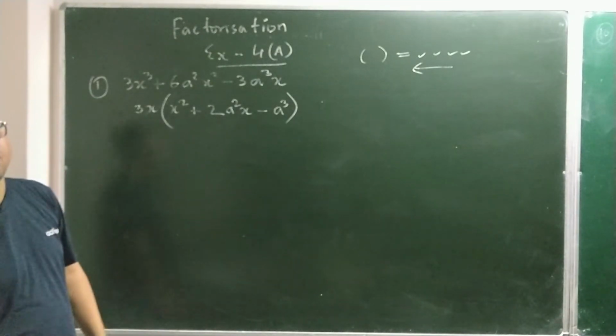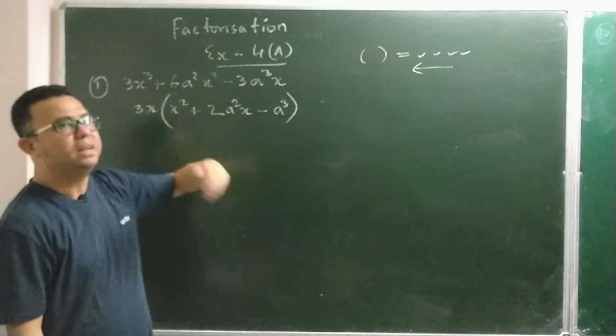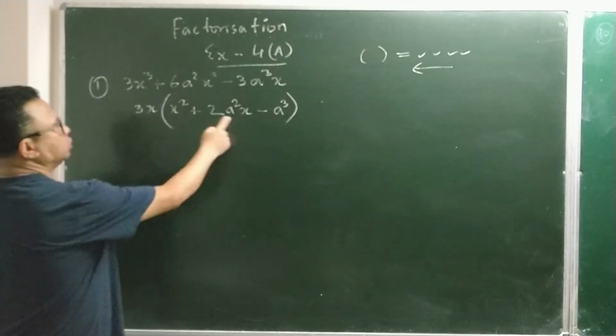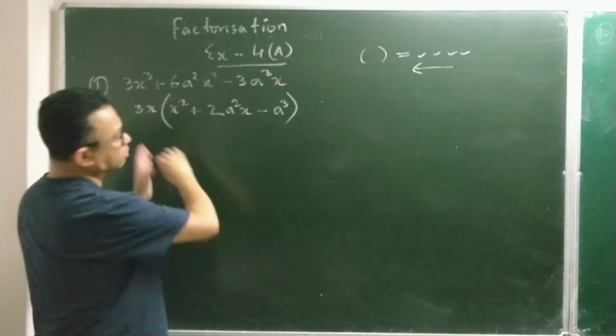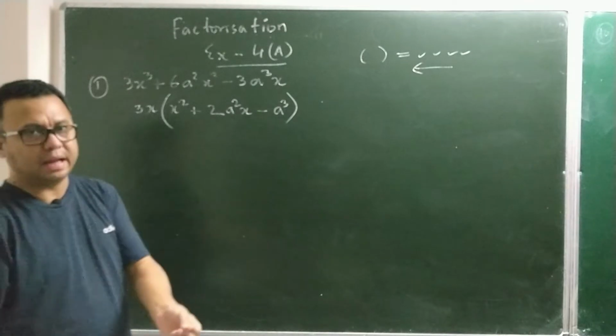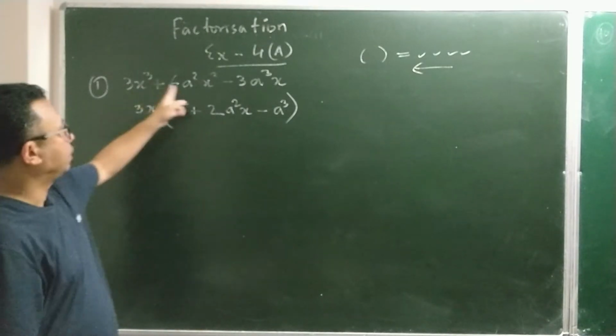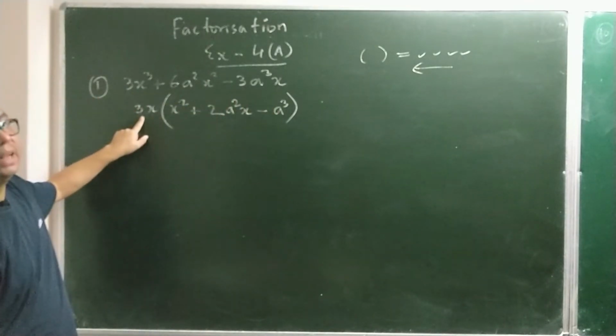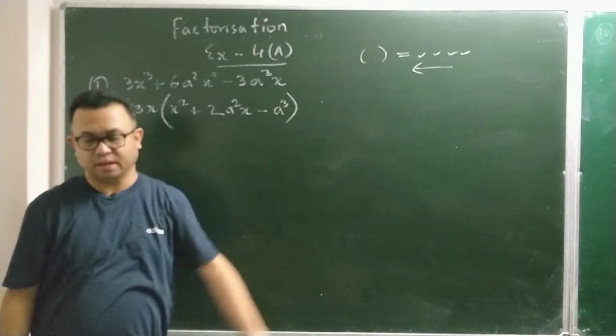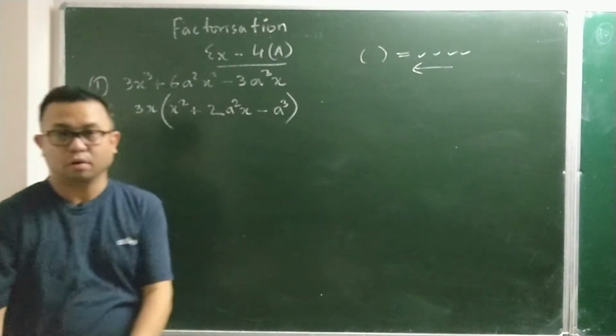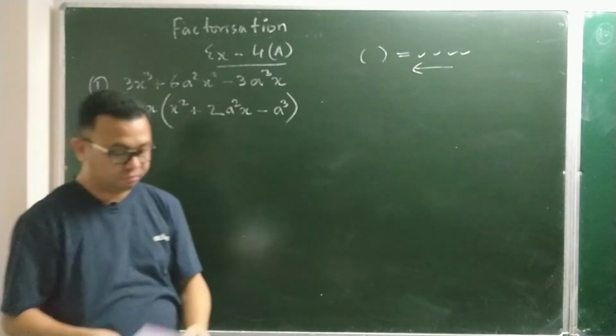This is what is common, in fact, factorization by taking out common factor. So the common factor between these three. Now if you like, again, between this also you can take out common, between this also you can take out common, but then as such we are only taking out one single common factor, and the common factor in all the three cases is 3x. This is what is your final answer. See how easy it is to solve by using common factor.